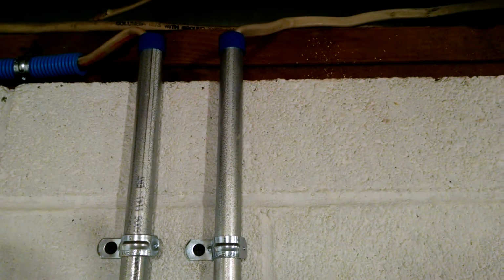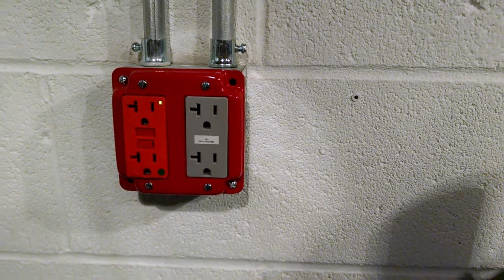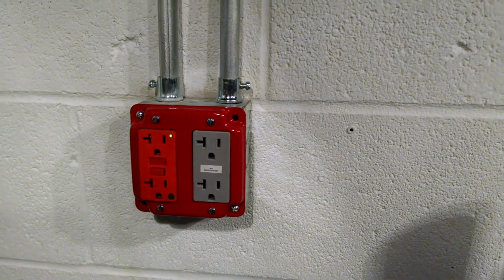I don't expect this wire to be moving around, but theoretically you do want to have a clamp up there, because otherwise when you pull on that cable, you're actually putting stress on it inside this box. Normally you'd have a clamp here if you were running just straight NM, but you really do want to have your NM protected if it's running up a basement wall like this.